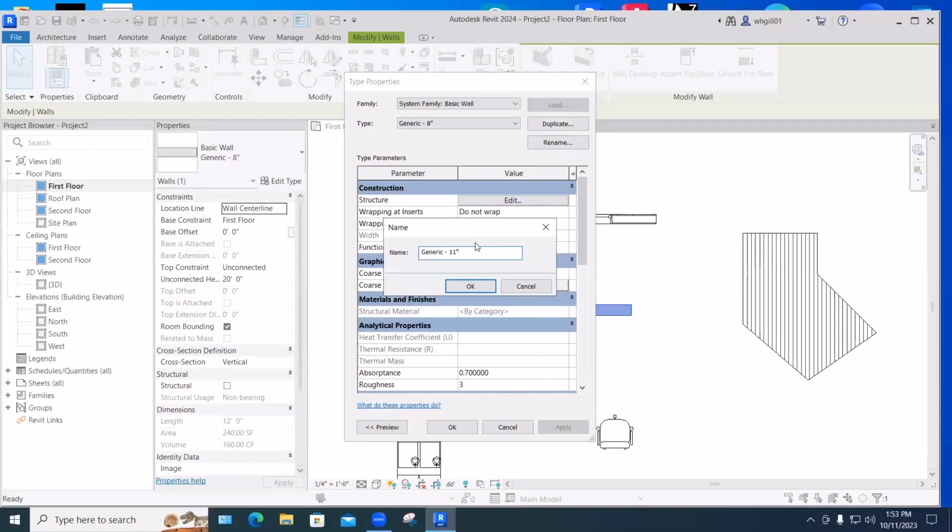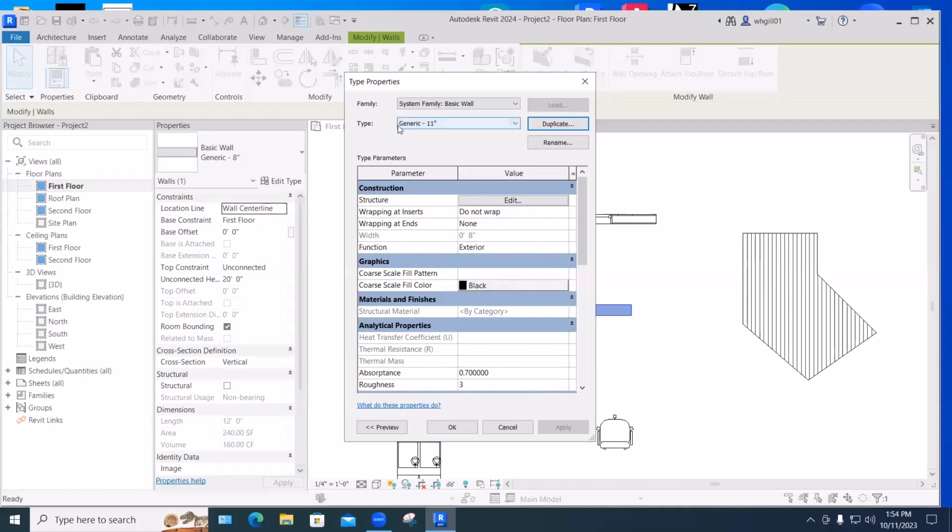And the name is merely descriptive. It doesn't control or affect what it's made of or how thick it is or anything. We're going to make the dimensions match, but right now this is all we know about it. It's 11. It's some kind of wall or something in there, and it's 11 inches wide. Okay. And then we go to edit structure, structure edit.